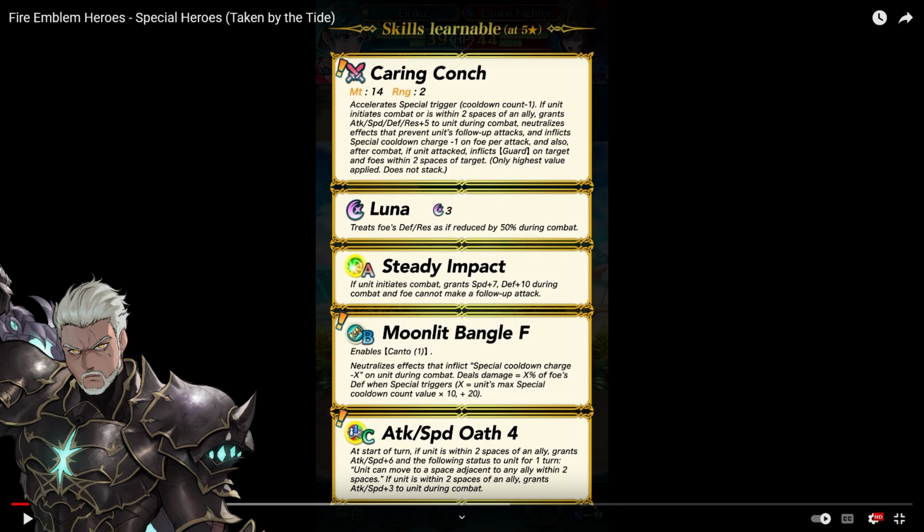Okay, so we have Caring Conch. Accelerate special trigger, cooldown count -1. If unit initiates combat, is within 2 spaces of an ally, grants +5 stats to unit during combat. Neutralizes effects that prevent unit's follow-up attacks, and inflicts special cooldown charge -1 on foe per attack. And also after combat, inflicts guard on target and foes within 2 spaces of target. So essentially what we have here is -1 special cooldown plus +5 stats.